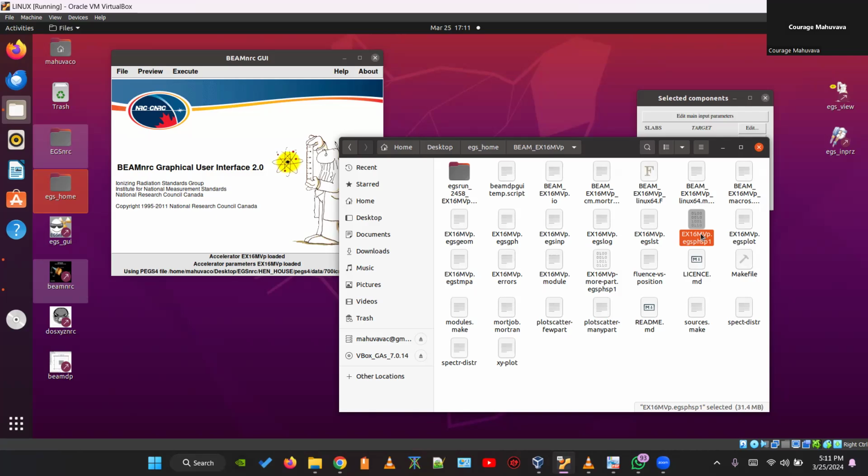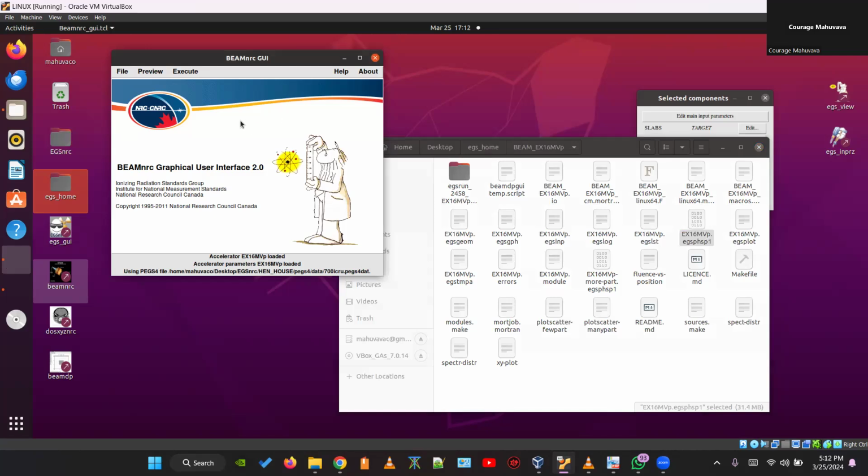In this case, our phase space has been scored beneath the collimators. All right, so we are collecting the beam just after it's been collimated. So this is the output phase space that's going to be used or transported to DOSXYZ for patient or phantom simulation. But let me just preview the accelerator just to show you what it looks like, right?